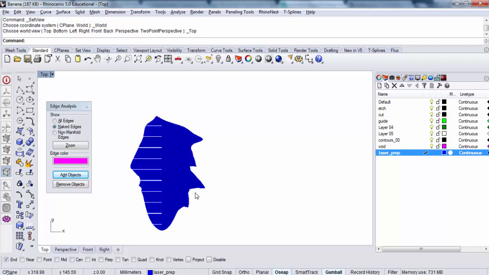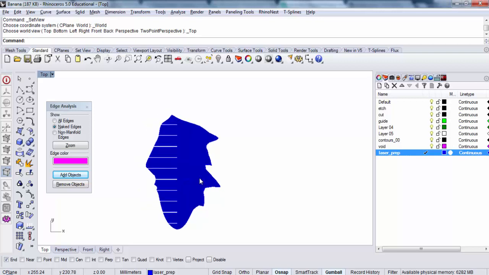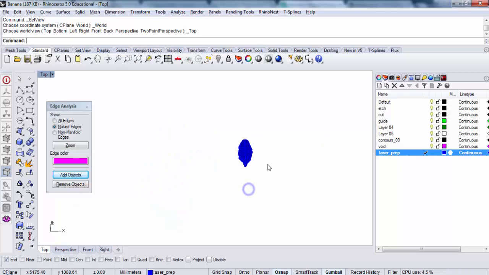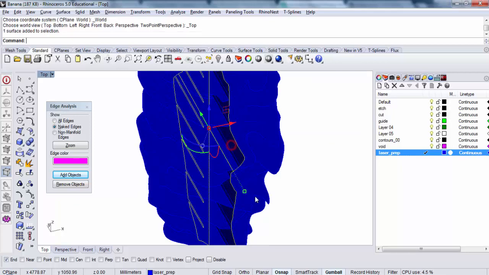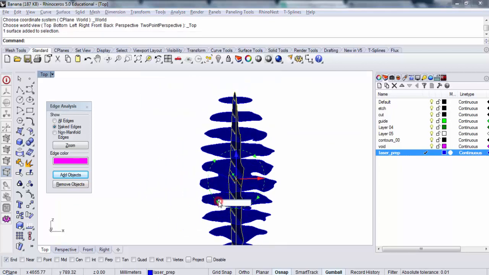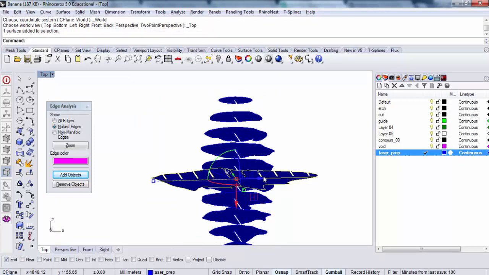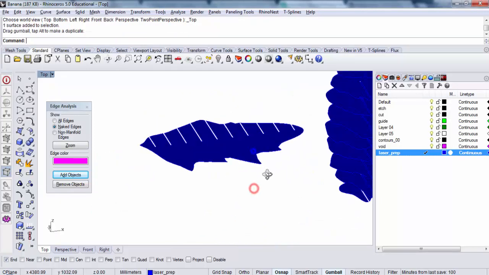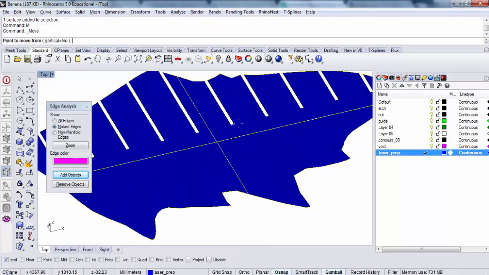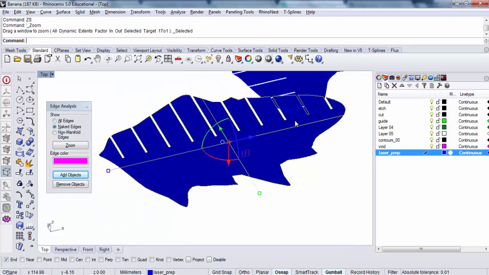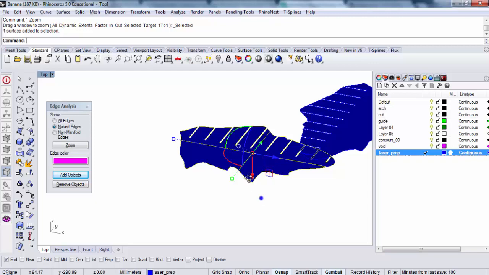That's a way that you can get it on the ground plane really quickly, as opposed to manipulating it manually. You can go rotate 90 degrees, move it out with the gumball, and then move to 0, and then it's there.